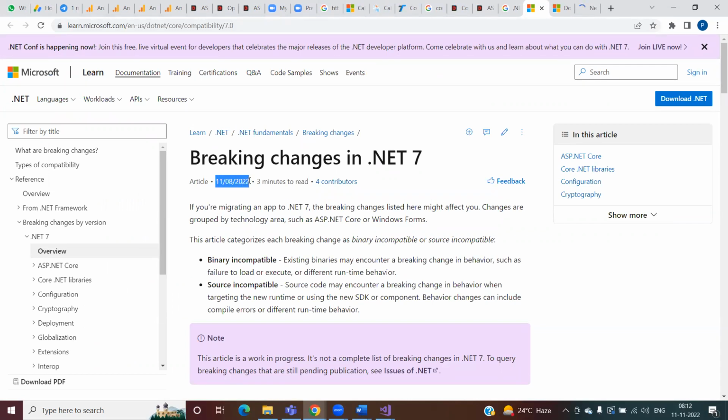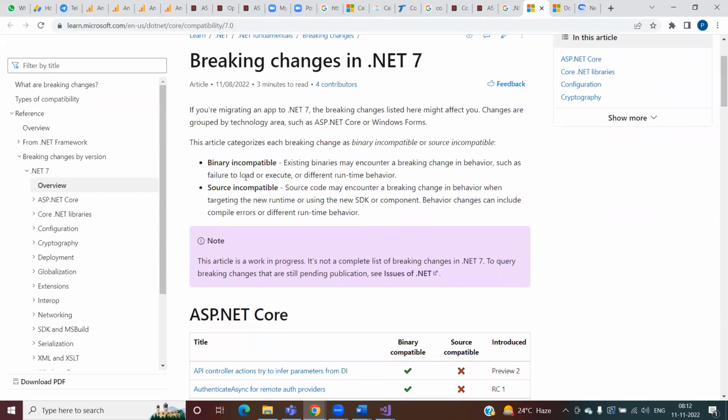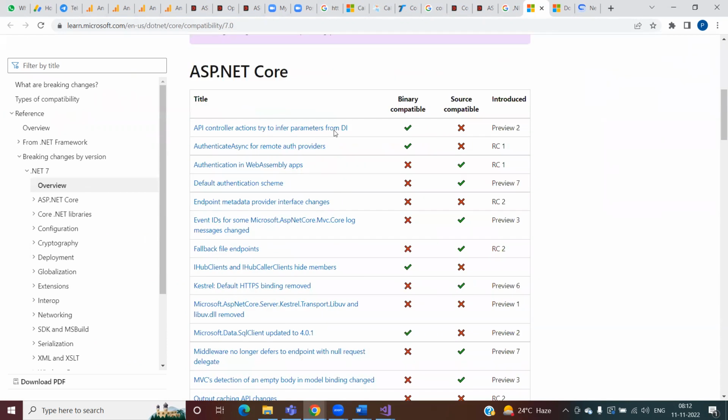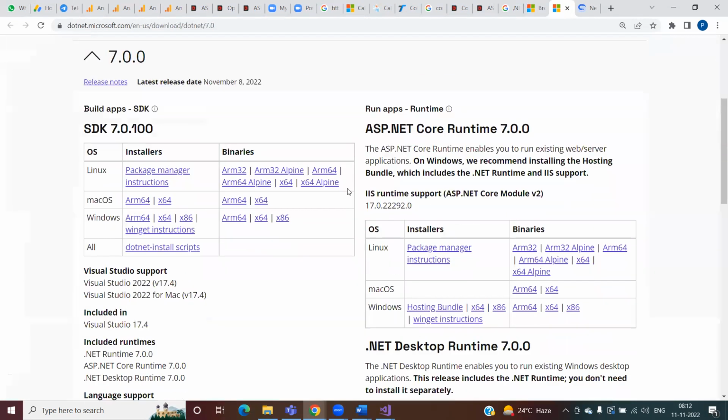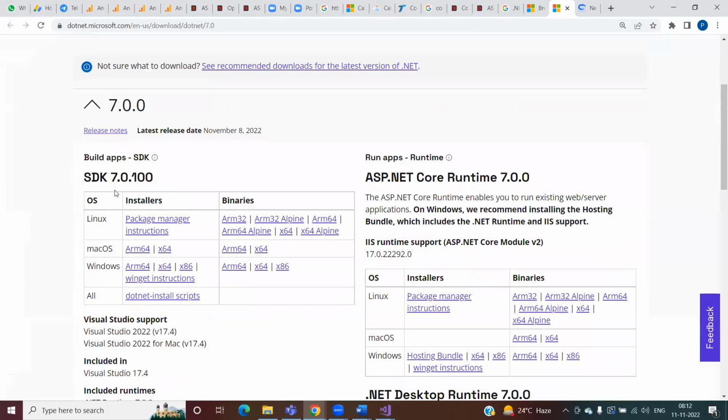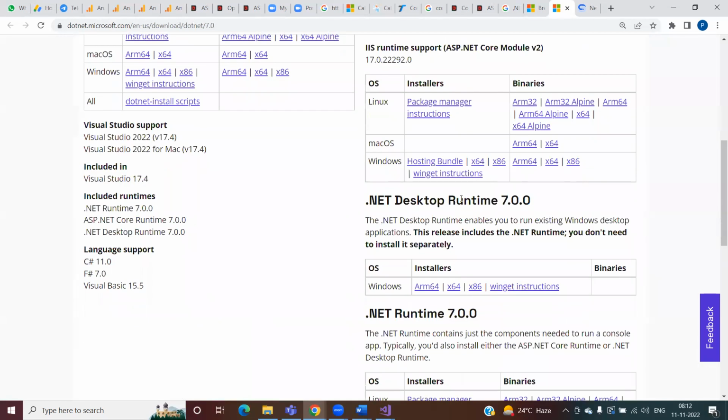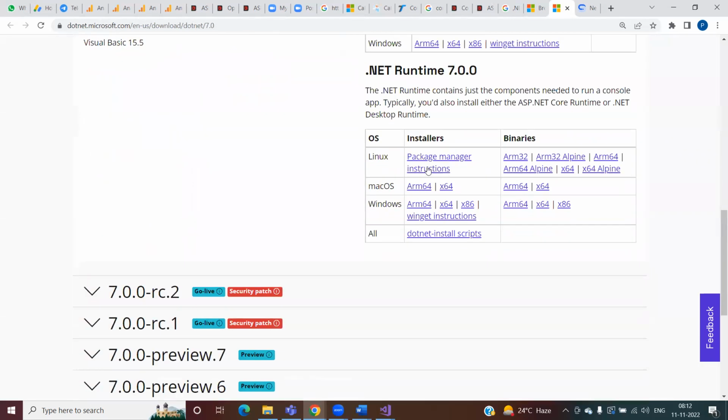So you can see this is the download page. What are the things they have done? Download .NET 7. You can see the SDK, the ASP.NET Core runtime 7.0, and the .NET desktop runtime.